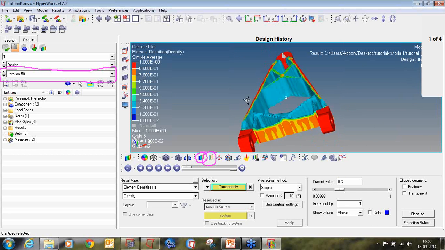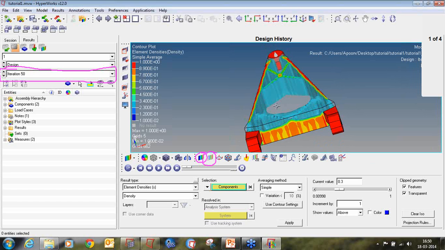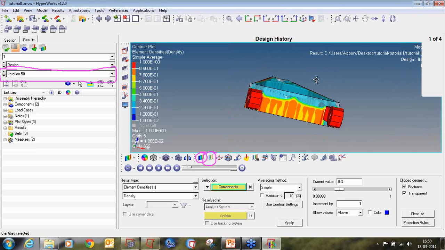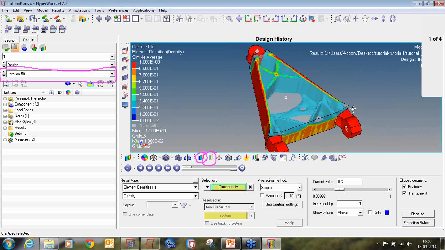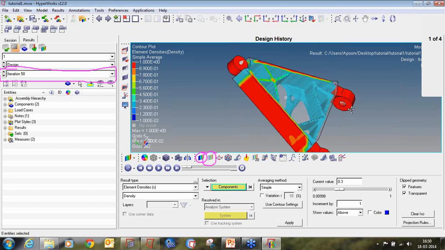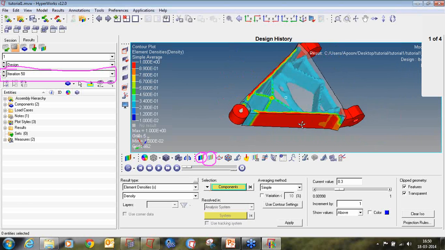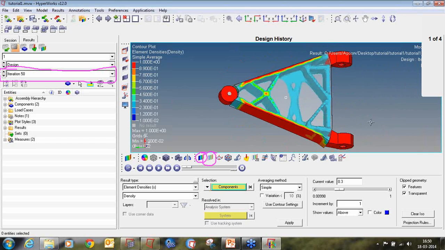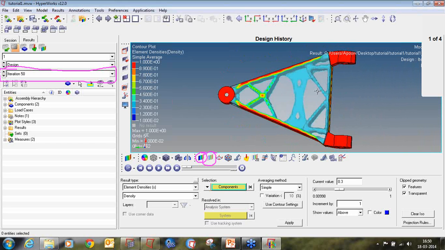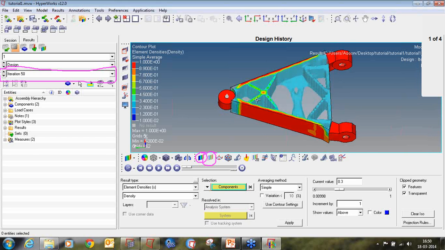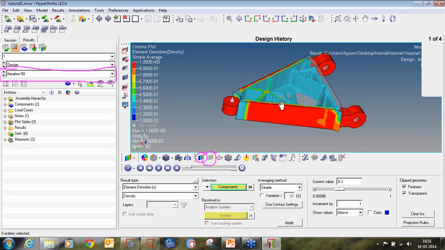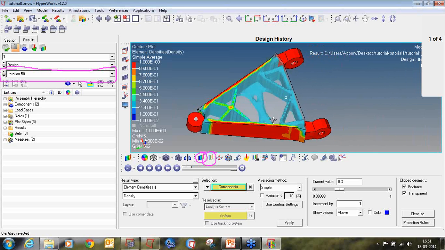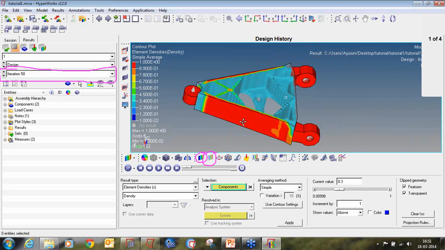You can see, if I check the box on features and transparency, this much amount of material it has removed. So if you want to see how the model will look after removing the material, you can see this also in HyperView. My component will look like this if I scoop out the material from here, and it will sustain my constraint, that is the displacement on the subcases of 0.5, 0.2 and 0.4. That will also get sustained. So with this much material removed, this design will satisfy the manufacturing constraints.